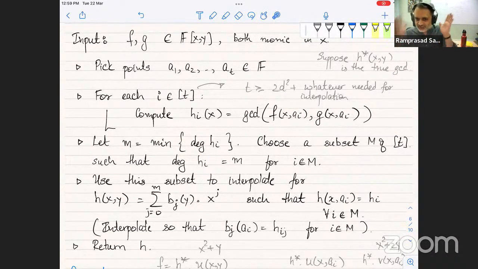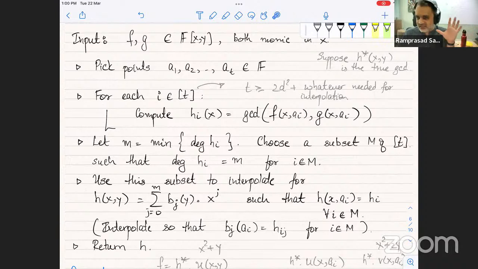You are reducing to one fewer variable, using the bivariate GCD computation at that level, collecting all the answers that you get at that level, and putting them together to get your true GCD. And you just need to make sure which αs are good and which αs are bad. You don't have a good handle on which of these αs suddenly introduce some spurious factors. But that's where your resultant is going to come to your rescue and tell you exactly which αs are bad.